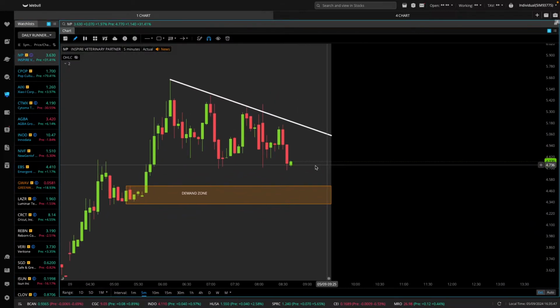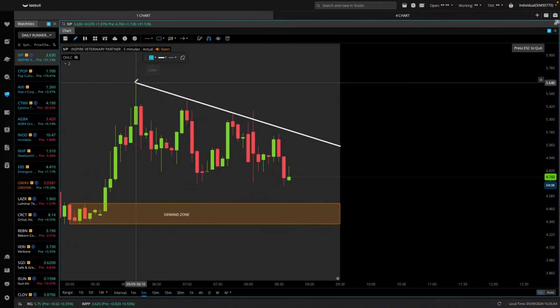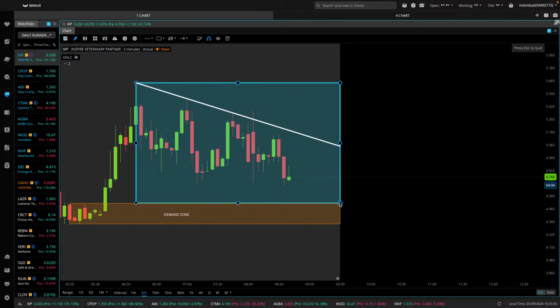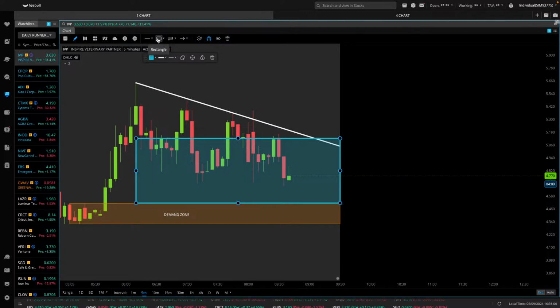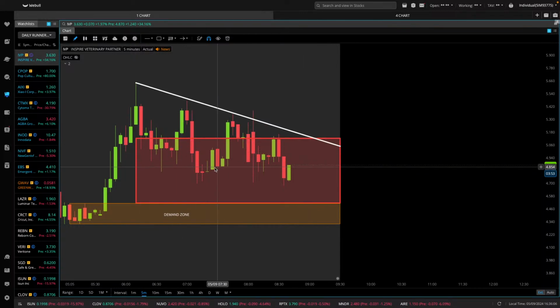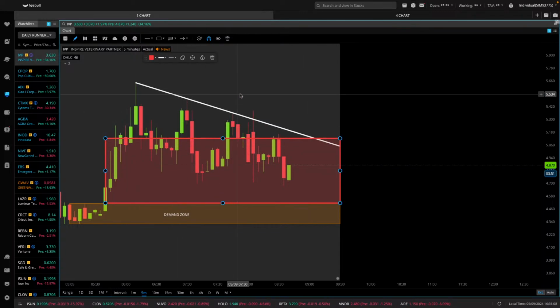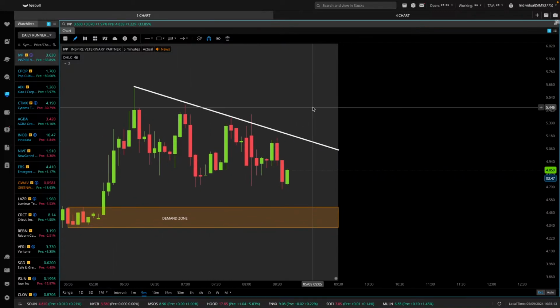IVP here, this one, right? So when a stock's in a demand zone like this, there's two options in this trade. This zone, we can say below this trend line here, all of this can be your no trade zone, this red, this whole range here, because currently the stock is bearish, indicated by this white trend line.